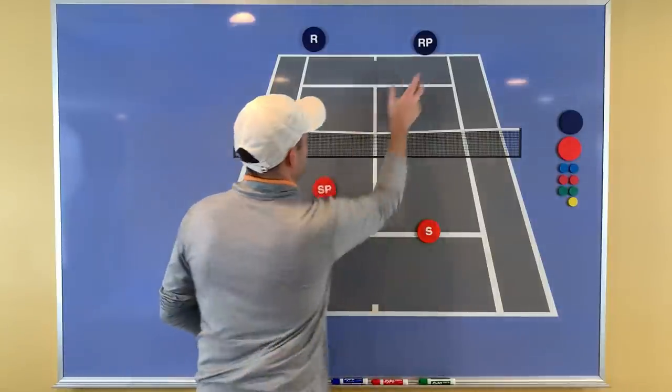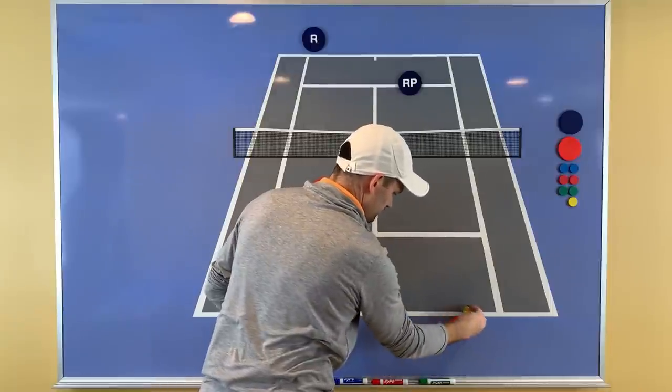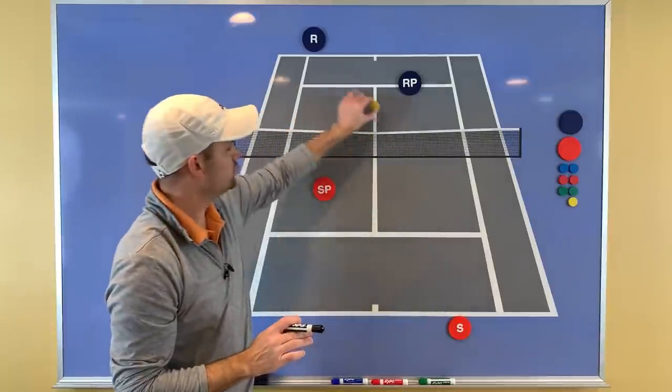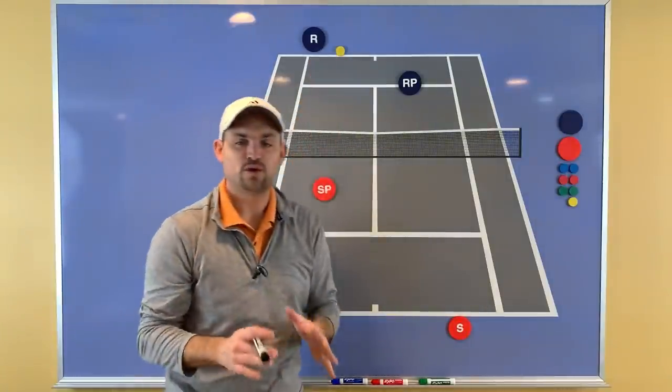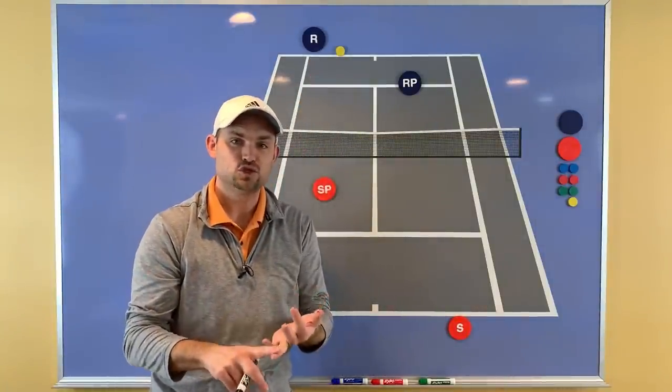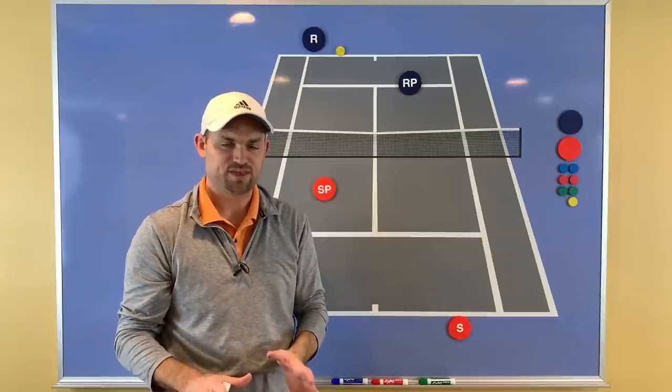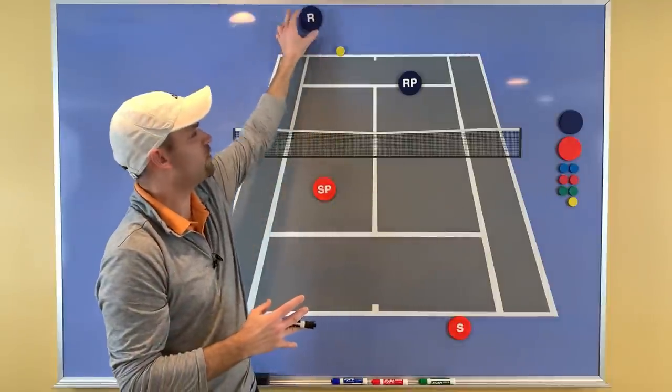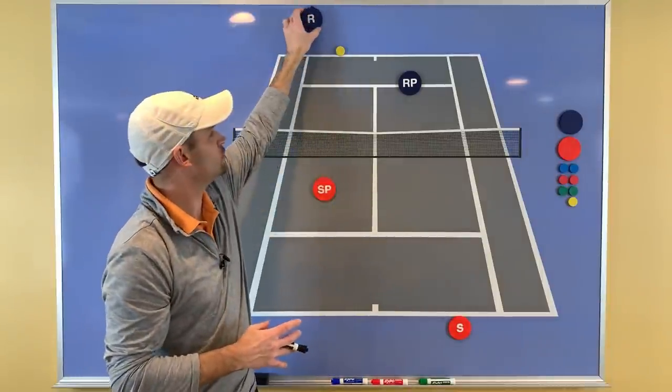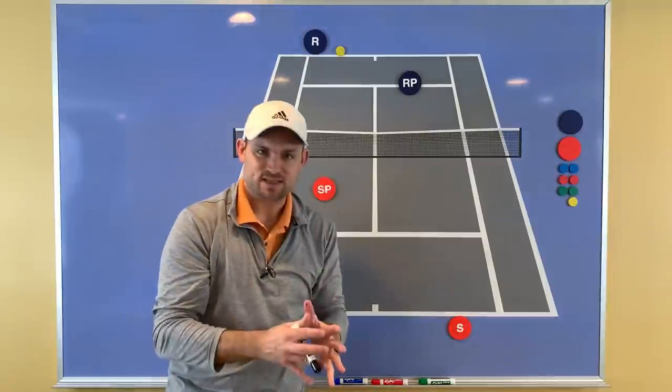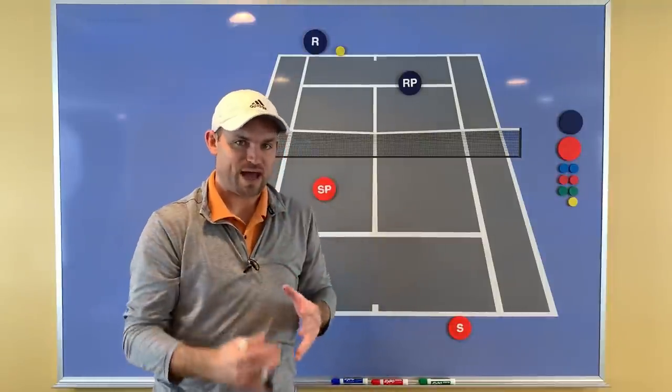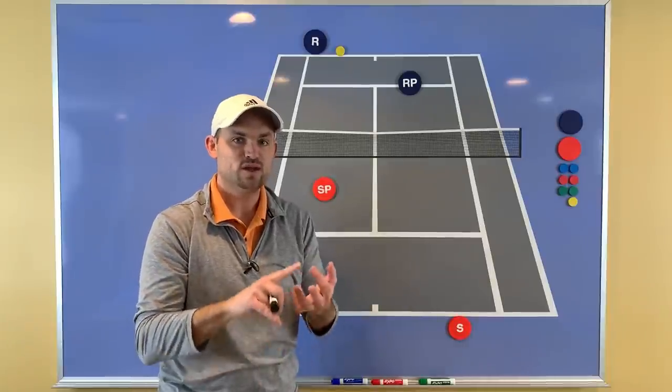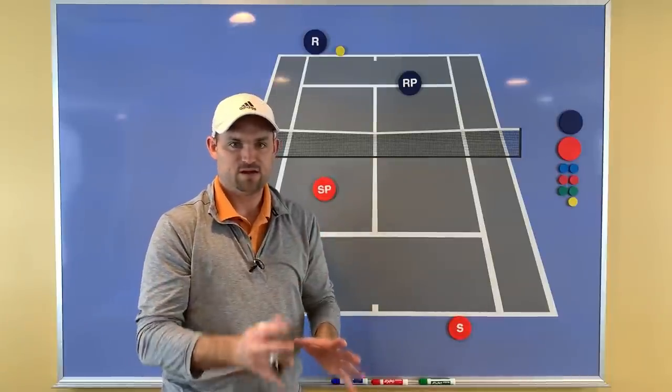Alright, so let's just go over this. You are going to serve and volley. So the idea is simple. The moment you serve, you are going to do what's called one, two, three split step. Typically, and this changes based on the speed of your serve or maybe if your opponent's a little farther back when you serve and volley, but typically the footwork pattern of a serve and volleyer is one, two, three split step.